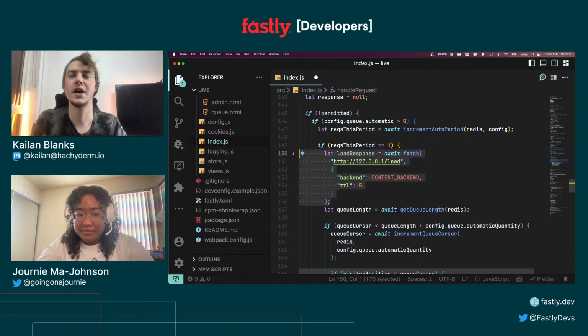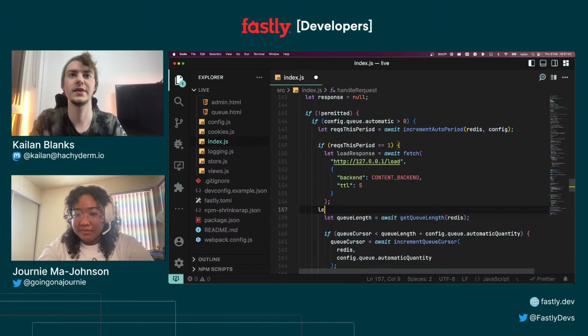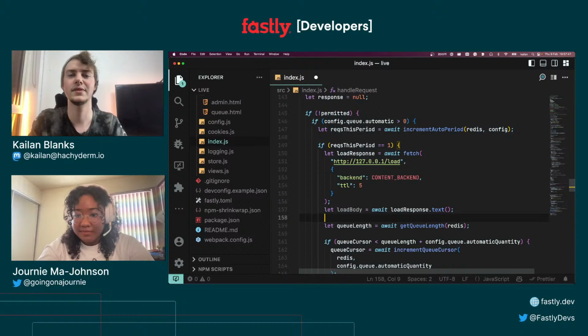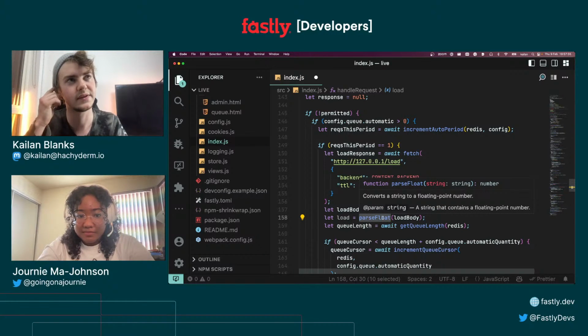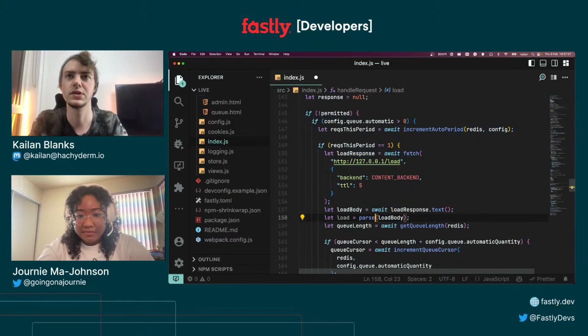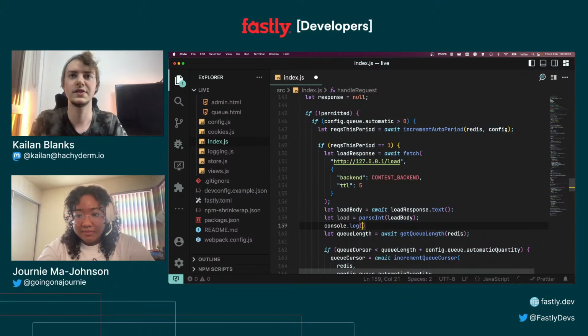This is a standard JavaScript response type. So what we can do with it is just get the body, get the text, and we'll also pass it into a float. Although I think actually in this case it's an integer, right? It's 0 through 100. So we'll pass the integer. And for now, let's just log that and see if it works.